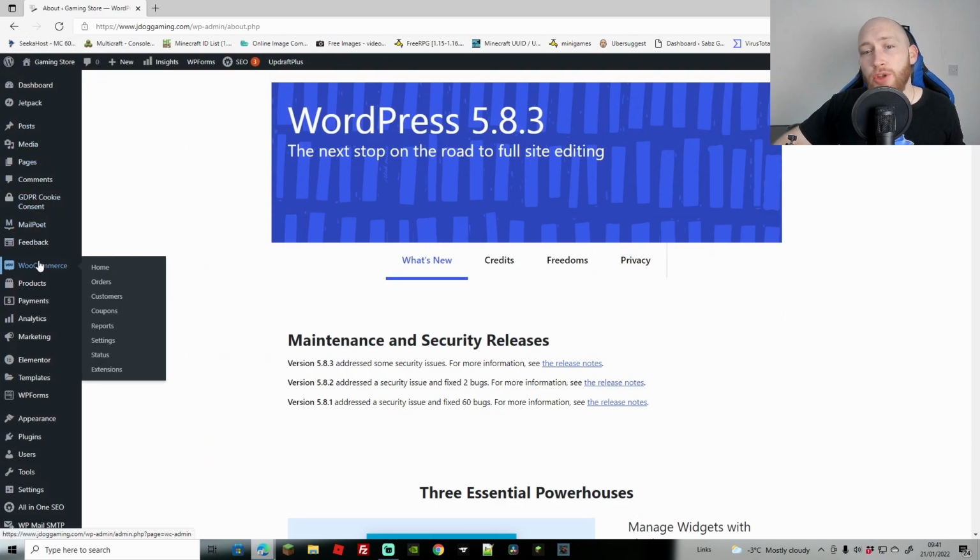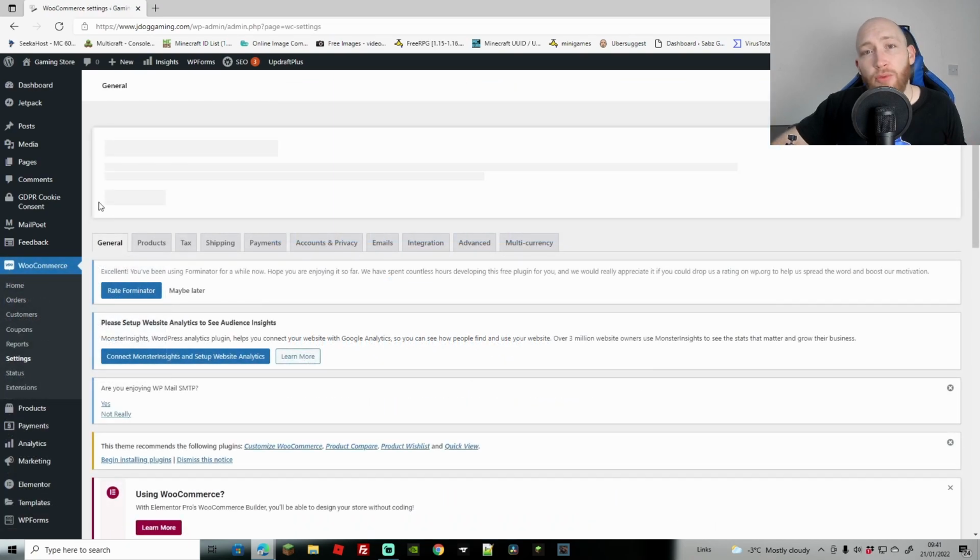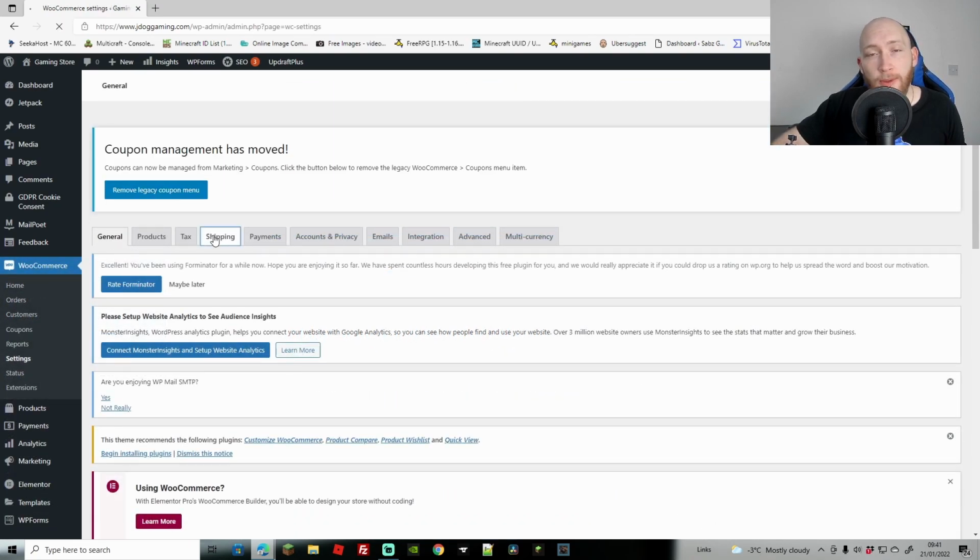And the first thing that you're going to want to do is head on over to WooCommerce. Now, of course, if you haven't got this installed, install it first. You will need this. It doesn't take too long to do. It installs every other plugin that you need as well at the same time. So once you have got it installed, we're going to come to WooCommerce and you're going to come down to settings. Now, through your settings, we're going to head over to shipping right over here.